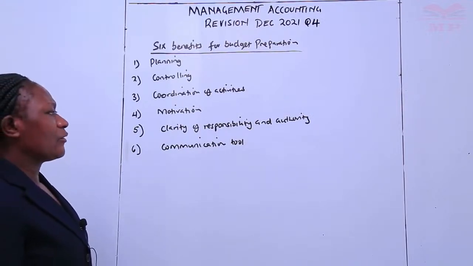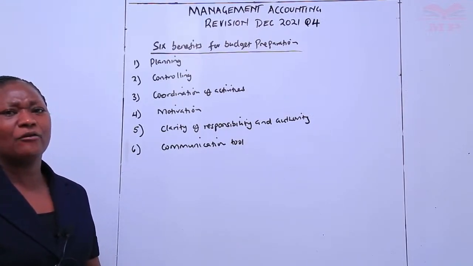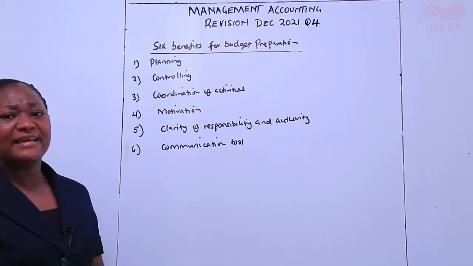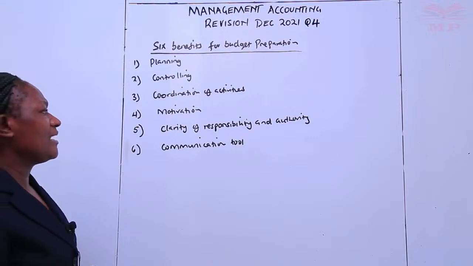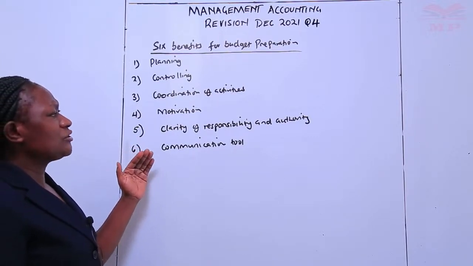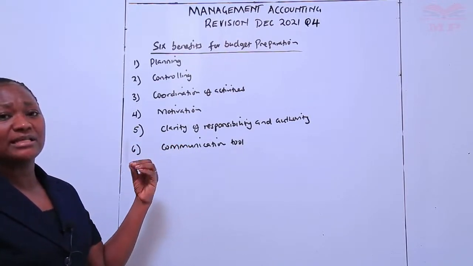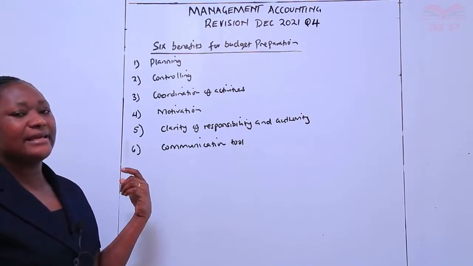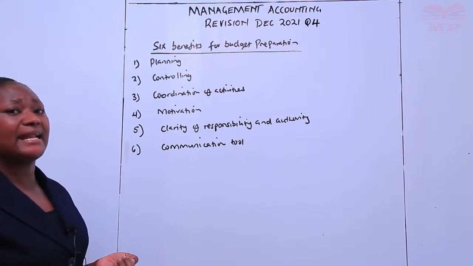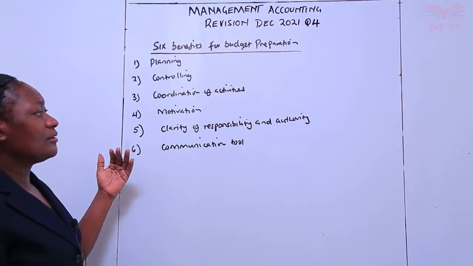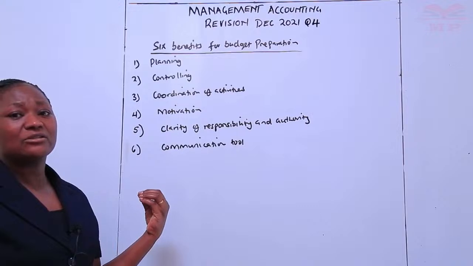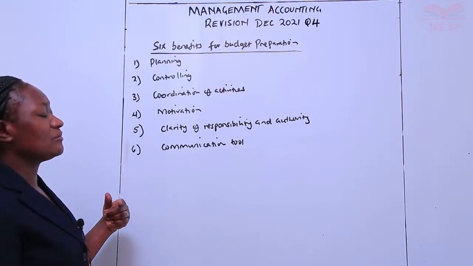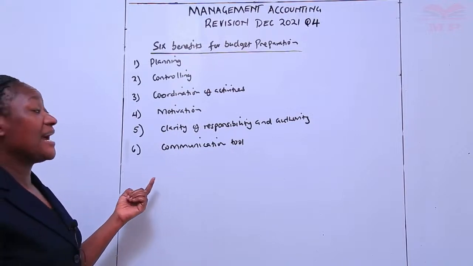In budgeting, we consider the high-level management involving themselves in budgeting. Though we have the mid-level managers and the lower level, when it comes to lower-level managers, they associate themselves with the workers who are the subordinates. So to get all the information concerning what needs to be done, we have these supervisors or the lower-level managers who relate with the subordinates so that they are able to report to the immediate supervisors, who then will report to the highest level.